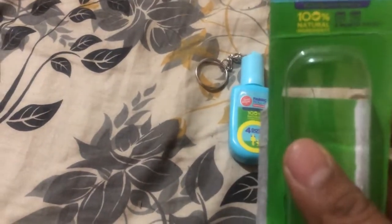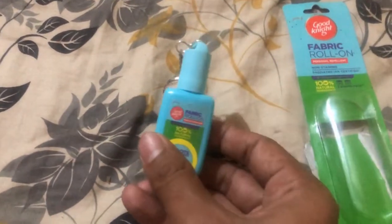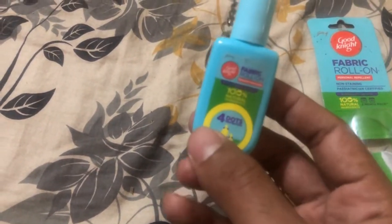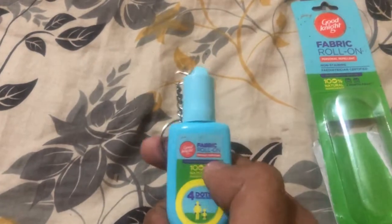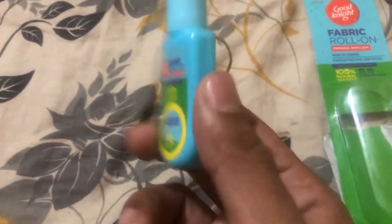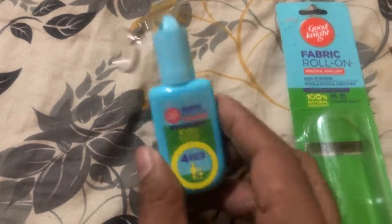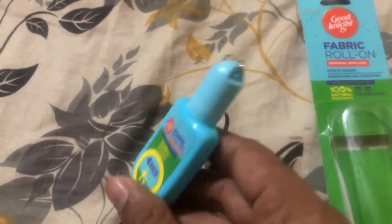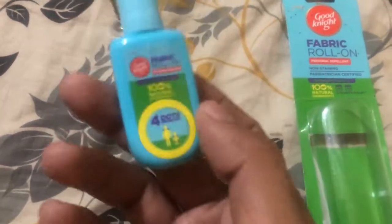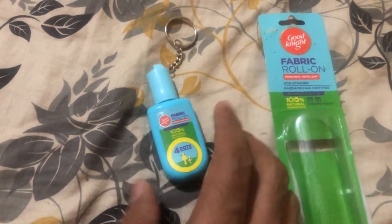The packaging states that it is non-staining, so you don't need to worry about the mosquito repellent staining your clothes. Also, it is pediatrician certified, so it is not going to be harmful for your babies and kids, so you can freely use it for them. The one that I bought has a bubblegum fragrance. There are multiple other fragrances that you get. It is 100% natural. It has 100% natural ingredients. That is the best part about this.